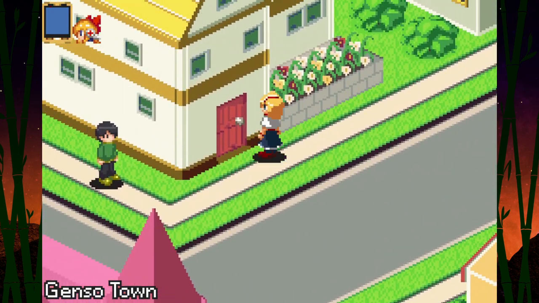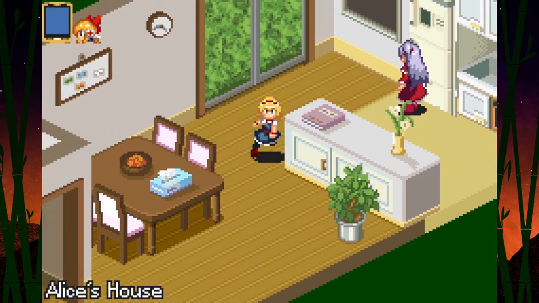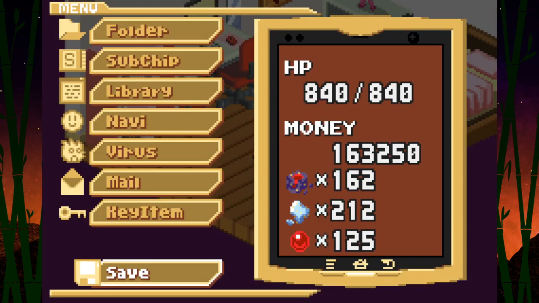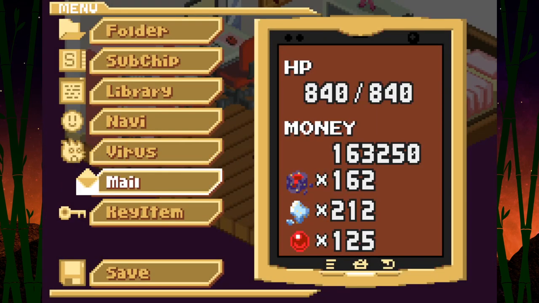Alright. I'm home. Have you ordered the rice? No, I haven't. I've been busy. Alright. No, that's it. It's over. Give food. This is my virus, Tiny Oni. My friend. Alright, I'm out of here.